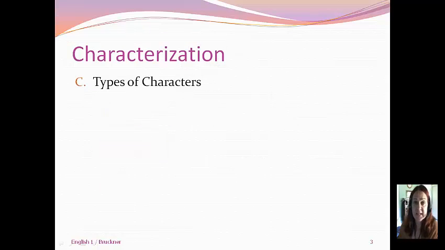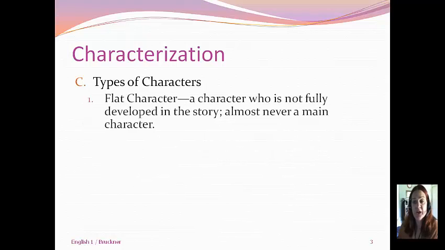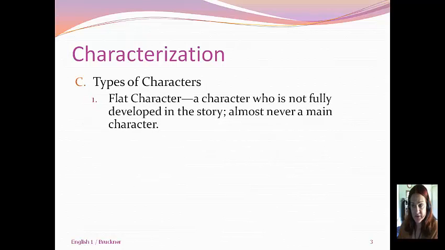Then we have to look at types of characters, and this may be new to you. So with types of characters, there are some new terms that you're going to learn. We have a flat character, a character who is not fully developed in the story and almost never a main character. So if we think of The Most Dangerous Game, because everybody's read that one, who would be a flat character? One that's not fully developed, that we don't know a lot about, and he's not a main character.